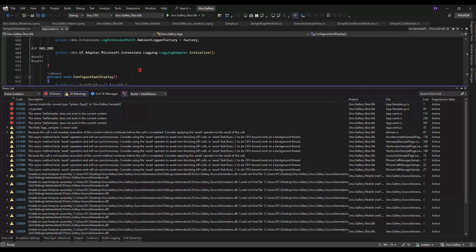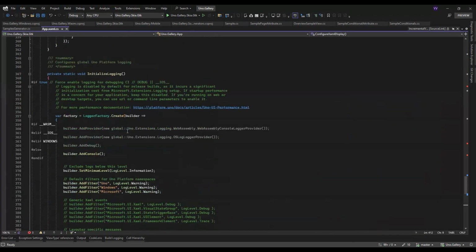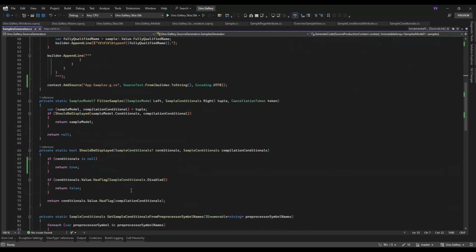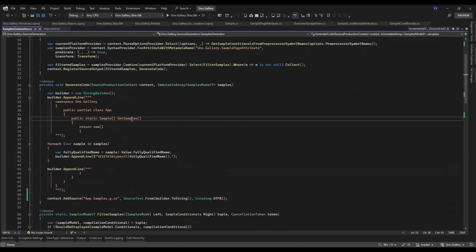Okay, so there are errors in our generated code, and that is basically we are here returning a sample array, but what we are creating here is a type array, and we are also missing a semicolon here.